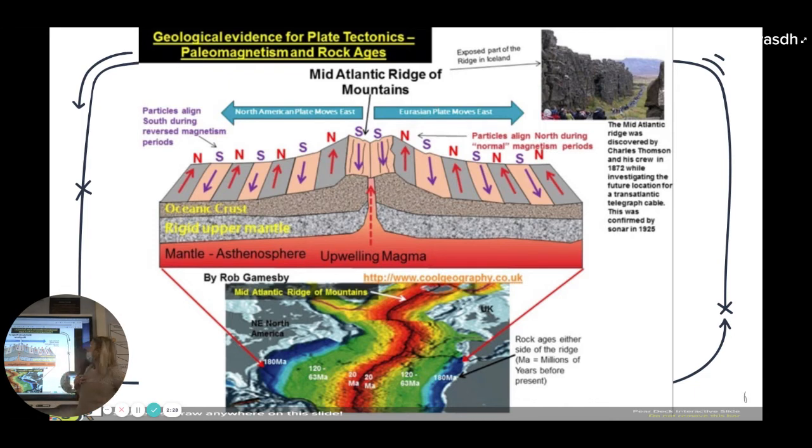So the evidence of plate tectonics, we could measure the age of the Earth coming out at a divergent plate boundary, right? And we could look at that, like the mid-Atlantic ridge, and we can see that the farther you get away from the mid-Atlantic ridge, the older the rock is. The closer to the mid-Atlantic ridge, the newer. But also, when things crystallize, when you have that iron, when it becomes solid, it's going to depend on north and south. So we can see the alternating north-south in a pattern.